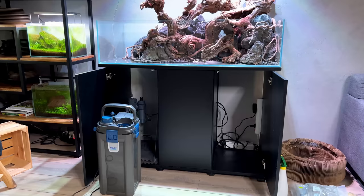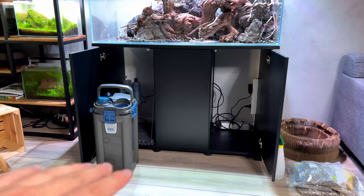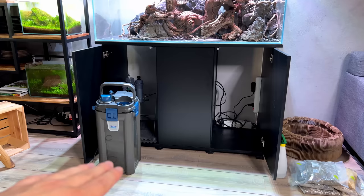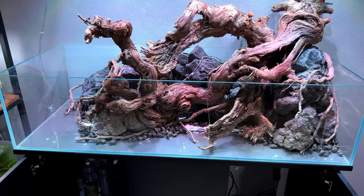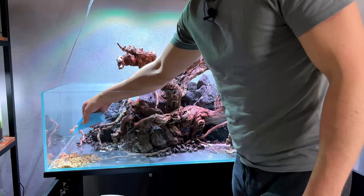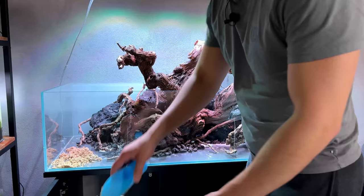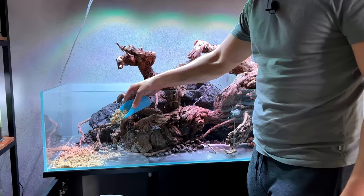About two hours later — I've been busy making a mess. I had to prepare the filter and swap it to the other side, with the outflow now on the right side. For anyone curious about my filter setup: a coarse blue sponge on the bottom, then a less coarse red-brown sponge above that, then some white filter floss, then three or four baskets with Aquario Neo Media Soft, and one more small basket with white filter floss on top. I also washed the sand since it was a little dirty — unfortunately that means we lose the satisfaction of pouring in dry sand, but after the sand is in we can start filling with water. Sand can really make or break an aquascape.